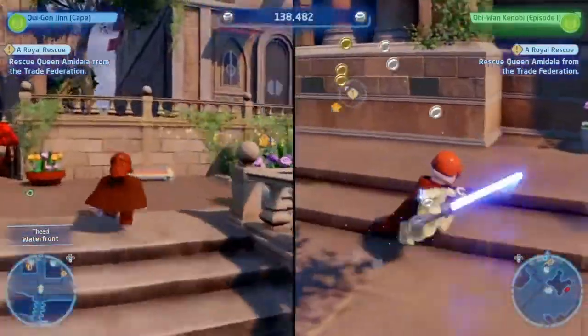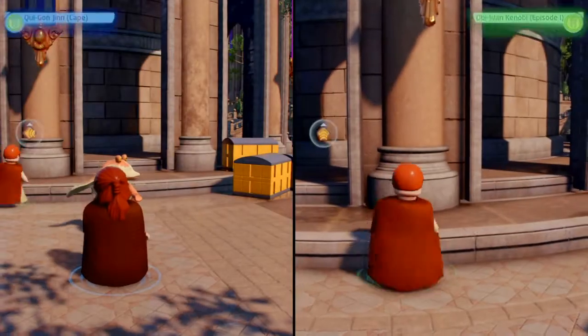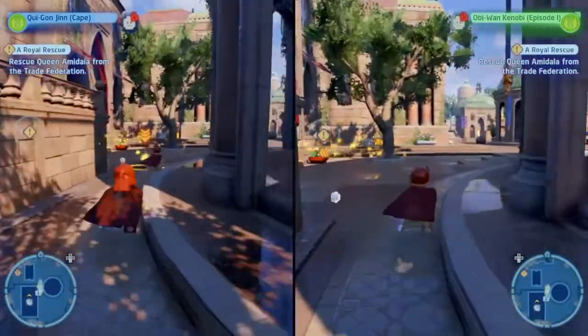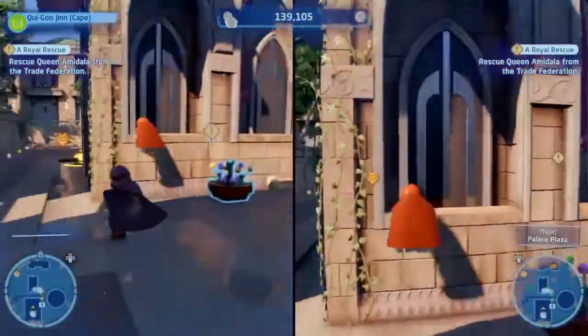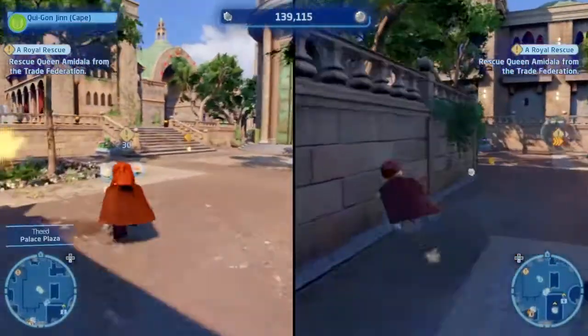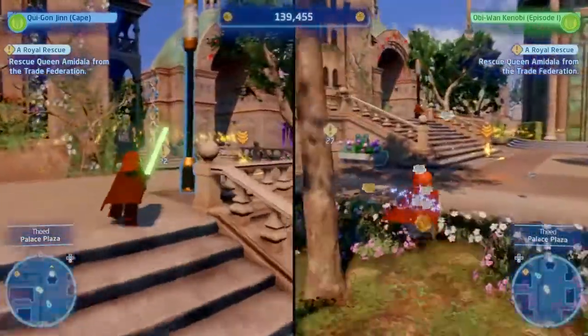Hut 2-3-4, hut 2-3-4. And you need to make you do it by yourself. All right, let's get to the next mission area. Let's go. We gotta save Queen Amidala. Oh. That was a mistake. There we go.